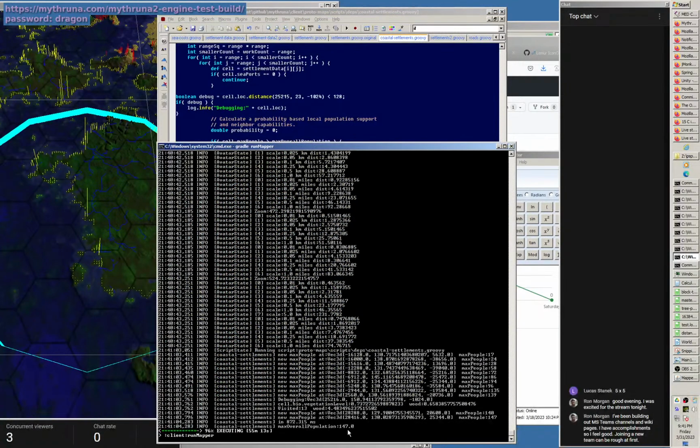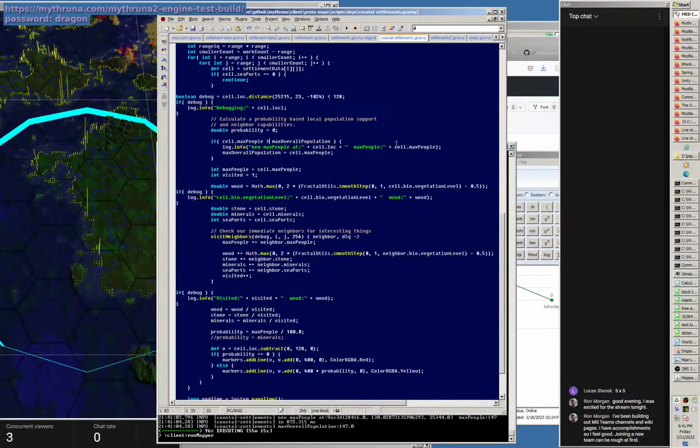So let's call it 150, and this max people divided by, we want to say, 150 times visited.